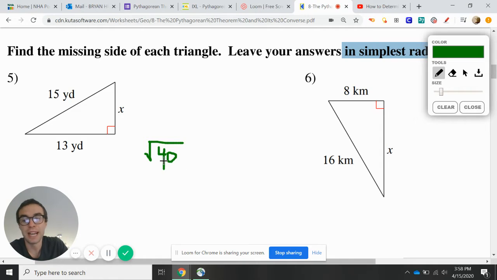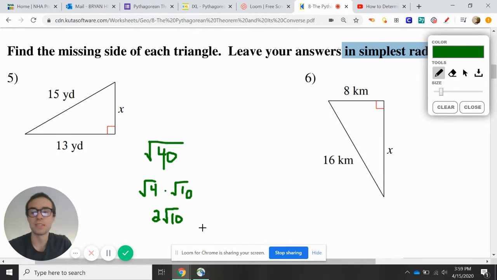So we then have to go back to simplifying square roots. And we'd say, okay, what perfect square goes into 40? Or what's the largest perfect square? Because sometimes we have more than one perfect square that goes into 40. Well, in this case, it'd be 4 times 10. So the square root of 4 times the square root of 10 still gets me the square root of 40. I know the square root of 4 is 2, and then it'd be times the square root of 10. Again, that's not my answer for number 5, but that's what they want you to do. If you end up with a square root that's a non-perfect square, then you just simplify it like we did earlier on in the year.